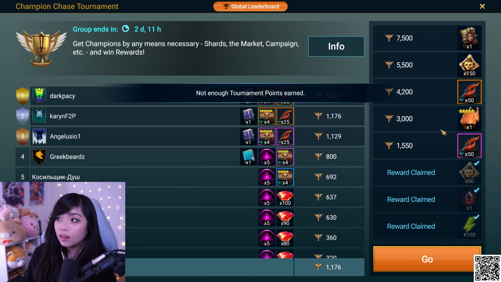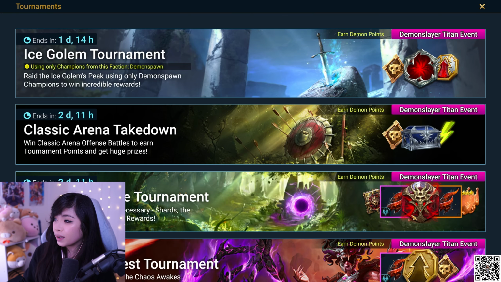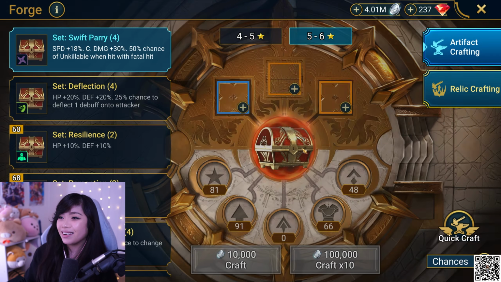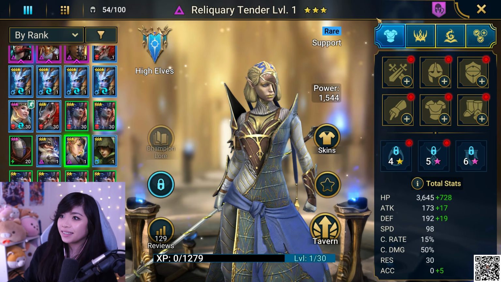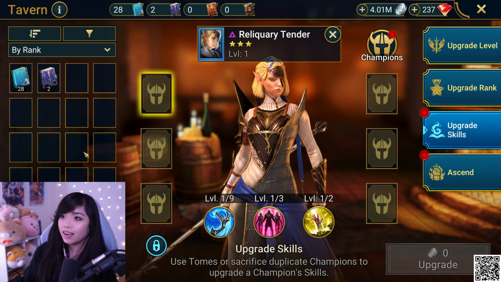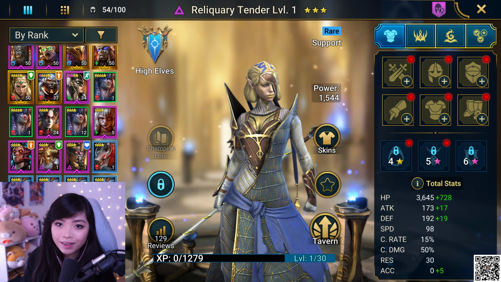Too bad, because I would love to get this Twisted Horn, but we are about 400 points away from that. And I could pull a Sacred Shard for that, but I'm not really sure if it's worth it. Gotta make sure Reliquary Tender is nice and locked up because I am planning to build her out. Hopefully I do have a fair amount of blue books. Yes, we do. We have 28. We're good. I knew I was saving that for a reason.